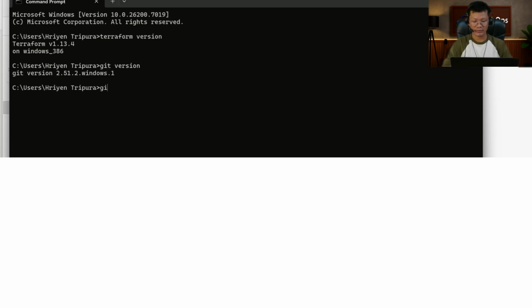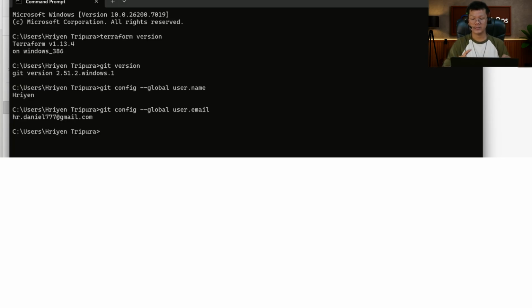Now I can type git config double dash global, then I can give a user.name. That means this will help me to see my username. As you can see here, in similar way, instead of the name, I can give an email. Now I can see my email ID.